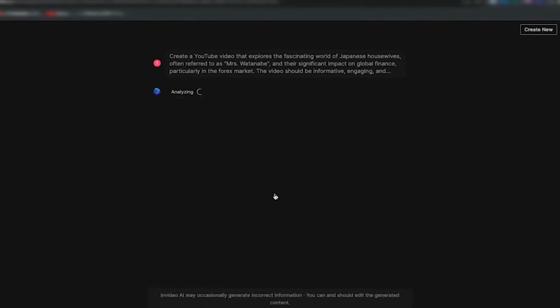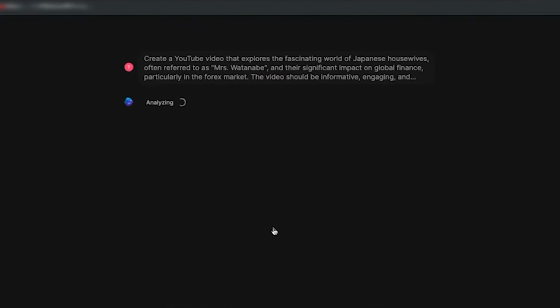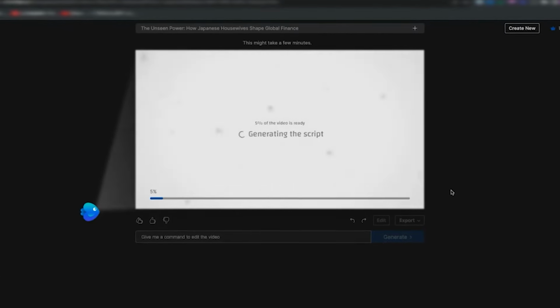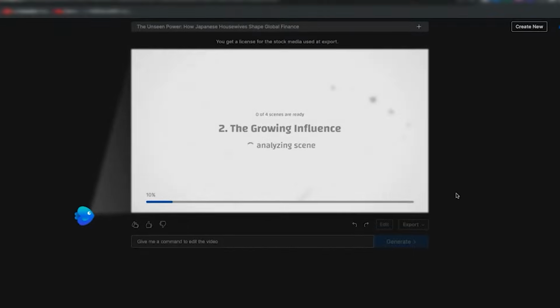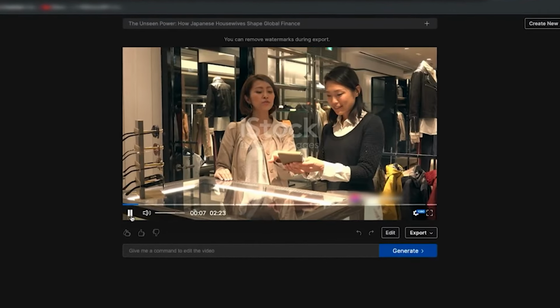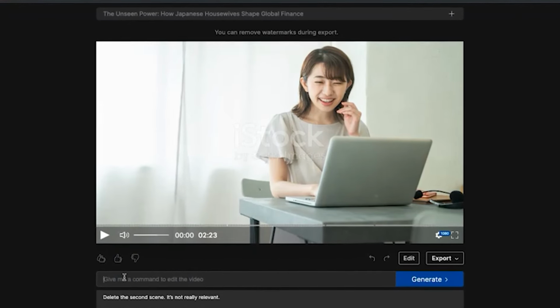Clicking the link takes us straight into the tool. Keep in mind, the better the prompt for InVideo, the better our video will be. And that's where ChatGPT shines. It'll analyze the prompt, whip up a script, create scenes, and produce a voiceover for us. After that's done, let's play it for a quick second and check out the results.